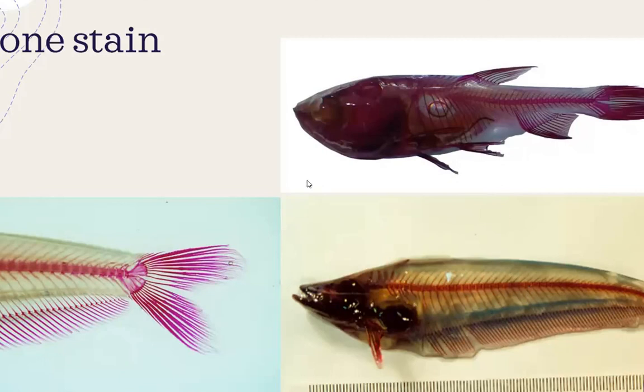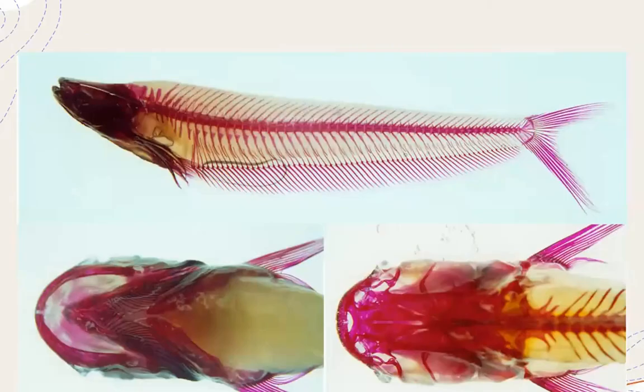If the fish is in good condition, it should not be so thick, and the fleshy part is easier to remove. See here, you can see it's a good one. Why is here so clear, but this area is not so clear? Because here is a little bit thicker than the hollow one. The belly is thicker. Then the belly is not so good, but the staining can be counted, looked at in shape, and you can count the number.